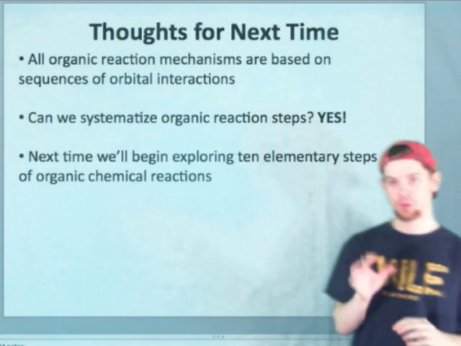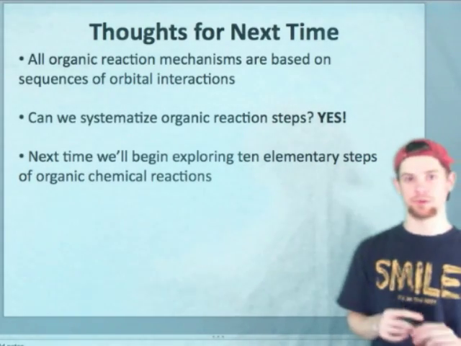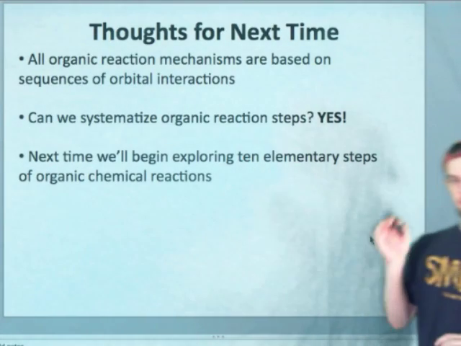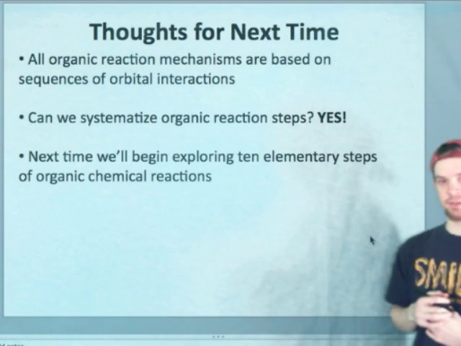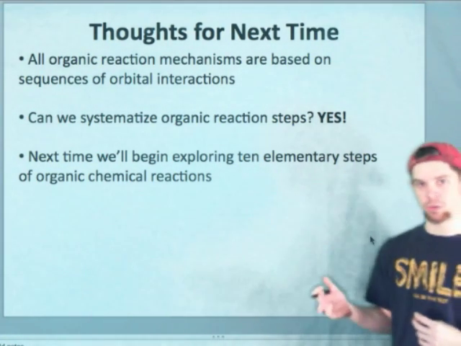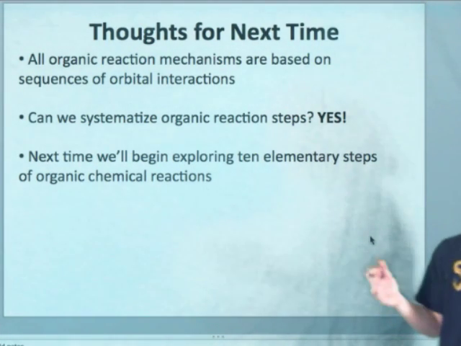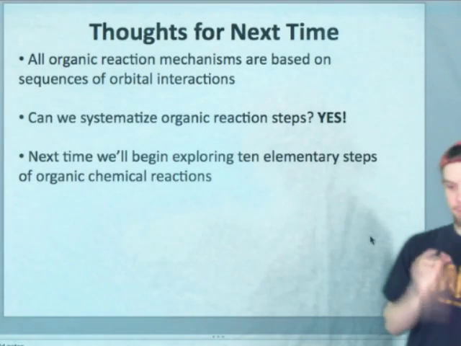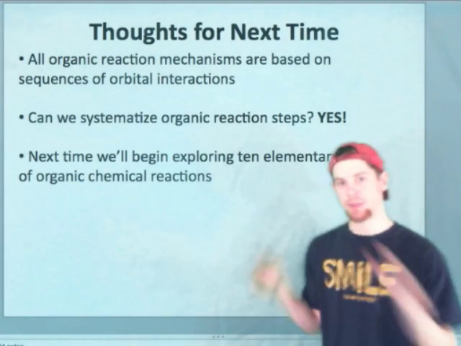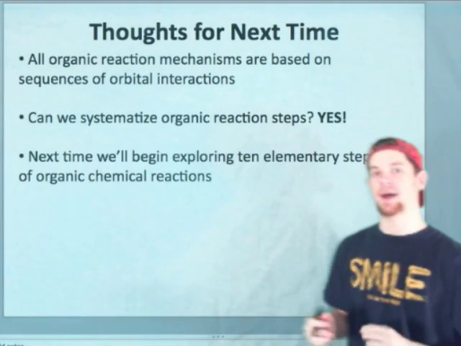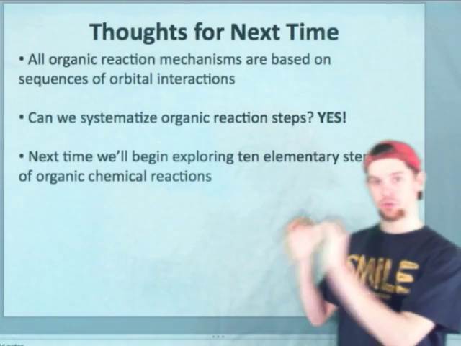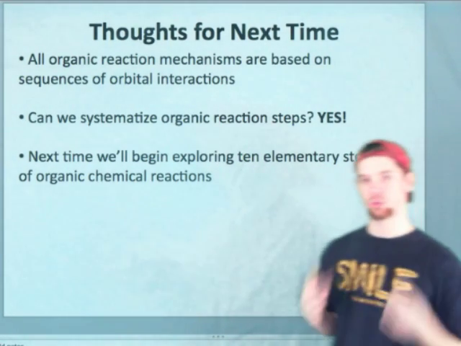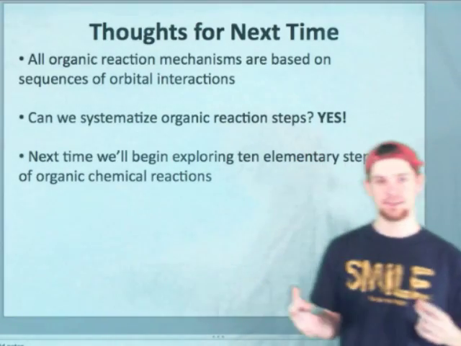If you understand MO theory, then you have a lot going for you in terms of understanding organic reaction mechanisms. So next time, we'll take a look at some elementary steps of organic chemical reactions. And if you're studying organic chemistry on your own right now, this is hopefully going to be a great tool for you because it's a very generalizable scheme. You can look at mechanistic steps in a variety of contexts and apply what we've learned and what you're going to learn about the basic molecular orbitals to the reaction steps you're looking at. And hopefully it will enhance your ability to learn, understand, and appreciate the mechanistic steps of organic chemistry.